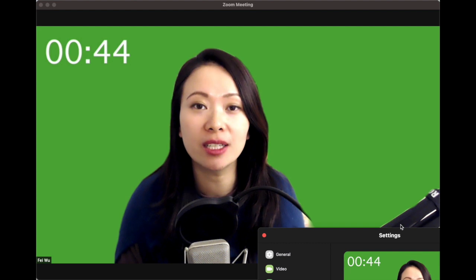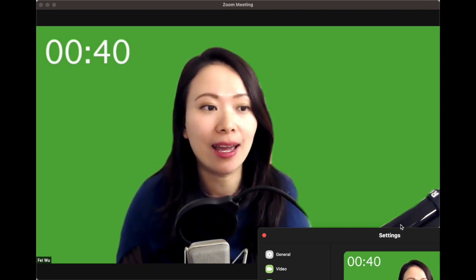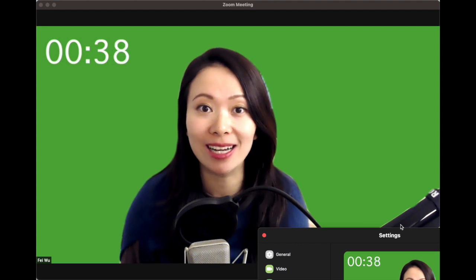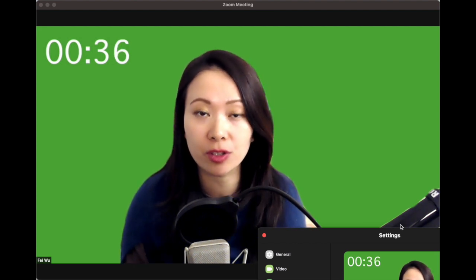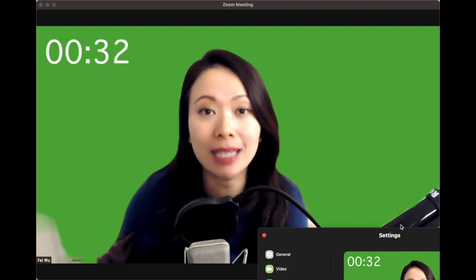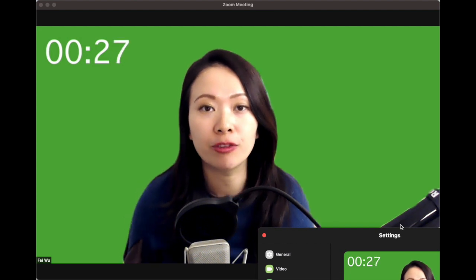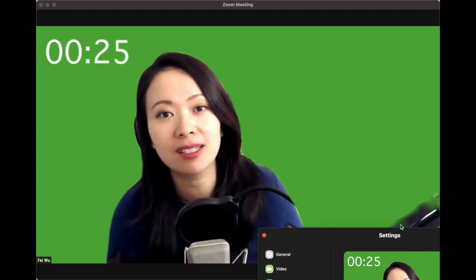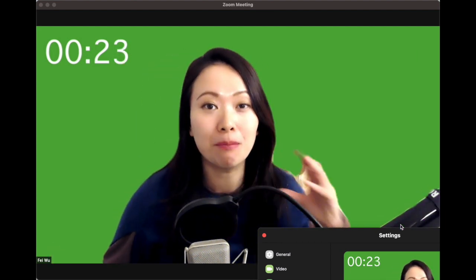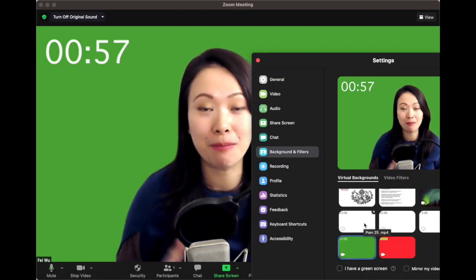I also included our original timers, which are designed mostly in black and white. There's a really big variety — I have timers as short as 30 seconds, one minute, two minutes, all the way up to 90 minutes. I also sell a lot of these in packs, so for example you get minutes one through five for only ten dollars, or minutes six through ten for only ten dollars.